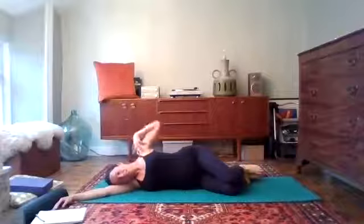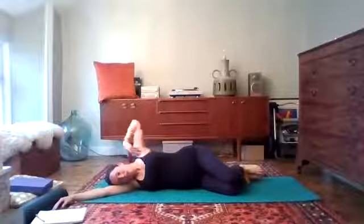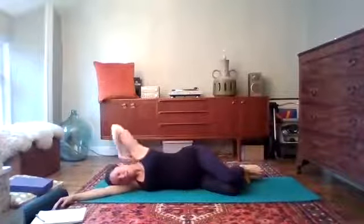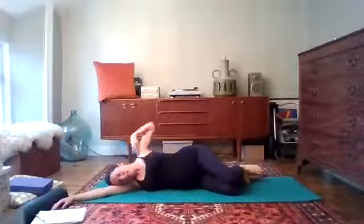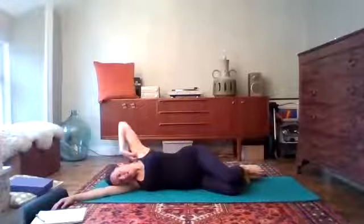How does it feel in every single part of that circle? And then change those circles and go the other way when you're ready. And do 4 or 5 the other way. And that's it. See if you've got the same range of movement or any particular niggles or tight bits during that circle as you did on the other side, or maybe not.